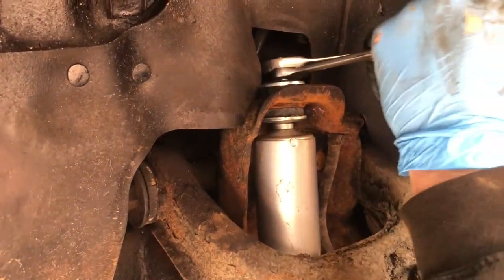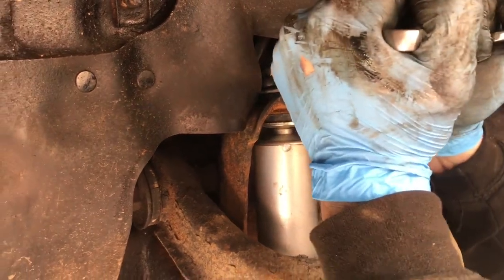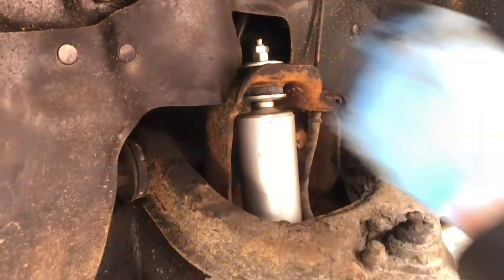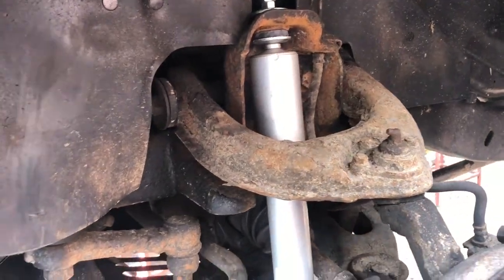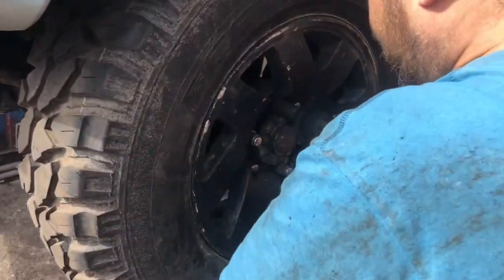Okay, so as you've seen then, when you put the locking nut on, you put a spanner on the bottom one and just nip it up, just like that, okay? We'll bring you back in a sec when we get all the wheels back on.